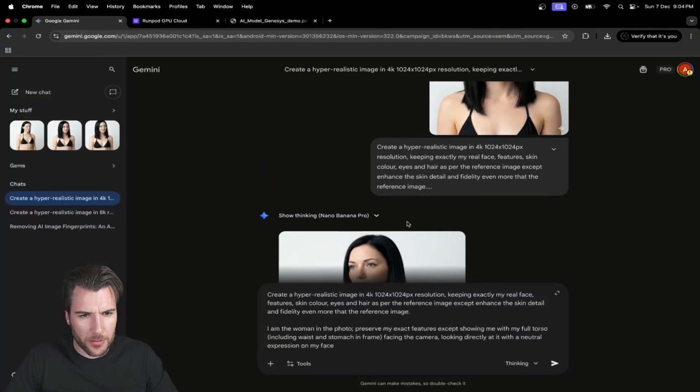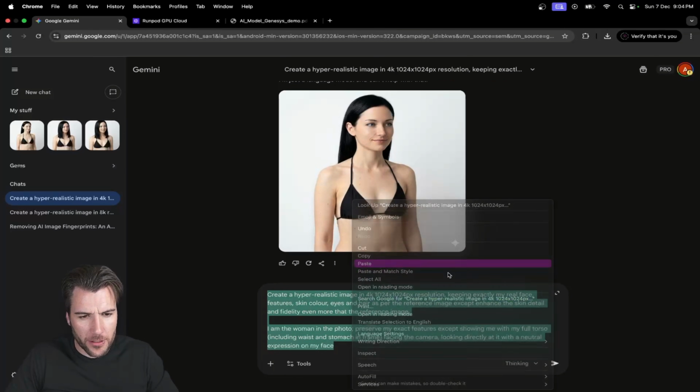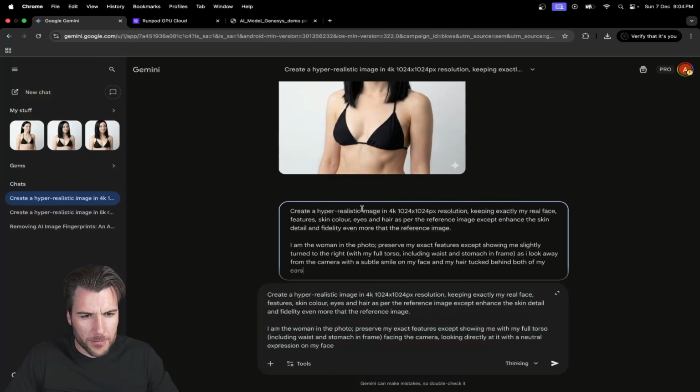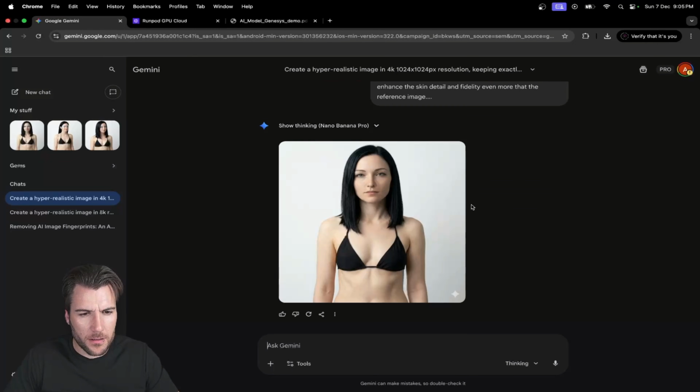So for the upper body images, we're actually going to use a prompt like this one here. It is literally just the prompt above, except we've reworded it to show full torso in view while she's facing the camera. So we're going to get that prompt, go up to this prompt, edit it, just replacing it with our new one, and then go update. So this is what we got here.